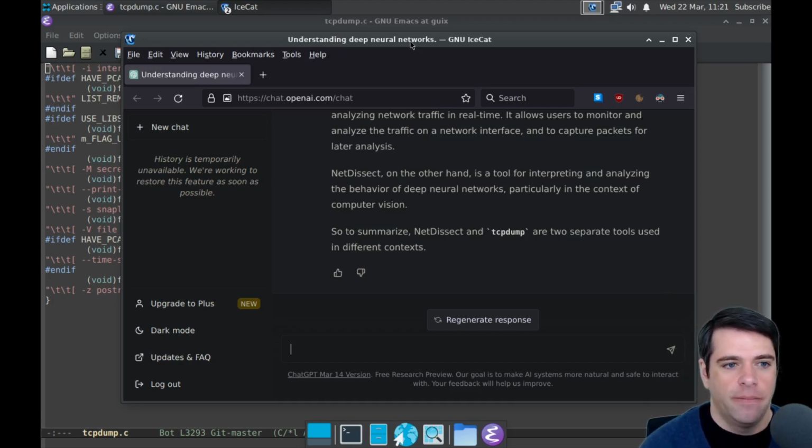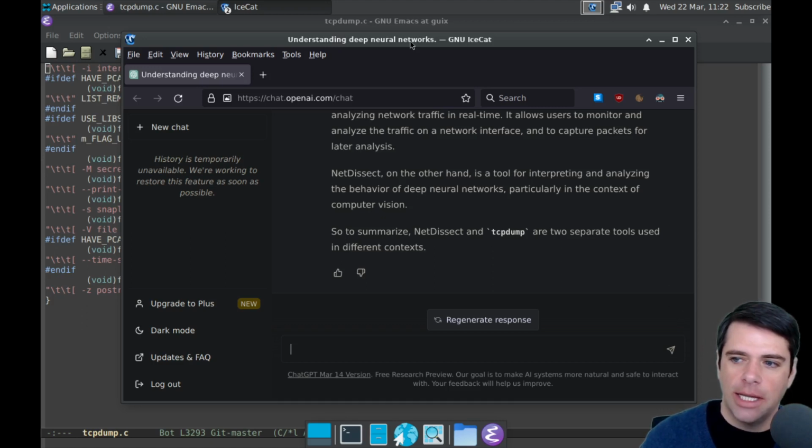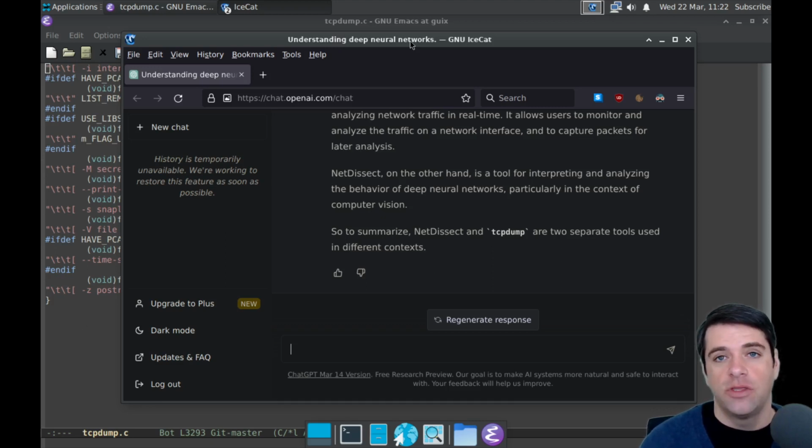But that's tcpdump. So I guess I'll try at the end of these videos to give a recap of what I think that we learned. One thing is that, as I said midway through the video or so, tcpdump doesn't seem to be calling current Linux system calls or Windows system calls directly. That's presumably part of pcap. So pcap, by which I mean libpcap, is doing things like enumerating your networking devices and deciding which one to look at.